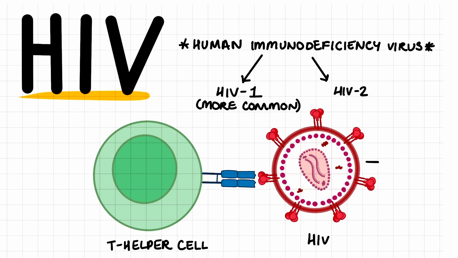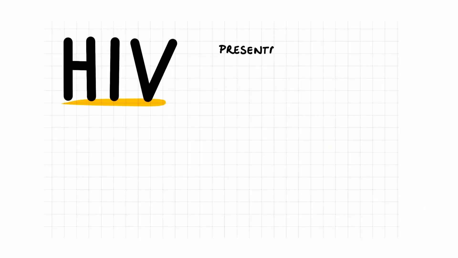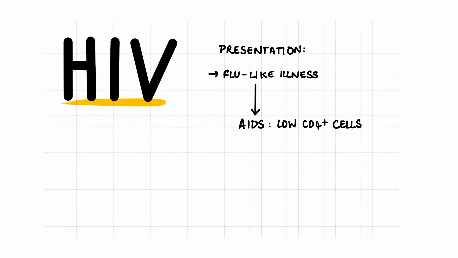AIDS, on the other hand, is the Acquired Immunodeficiency Syndrome. This is known as the later stages of HIV. Initially, this can present as a flu-like illness, but once the disease progresses to AIDS, the patient will be susceptible to various infections, malignancies and other illnesses. This is because the HIV pathogen causes a reduction in the number of T helper cells, meaning that their immune system cannot combat even simple infections.